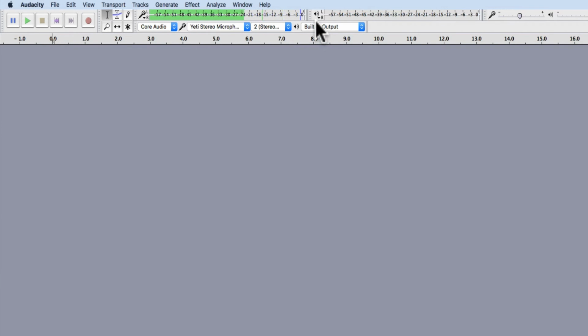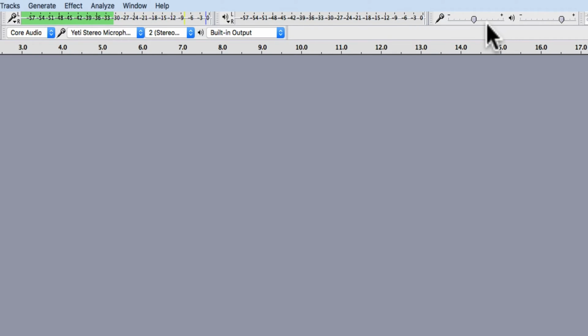Now, right next to the input monitoring is the output monitoring. If I were to hit play, this is the playback level. You'll be able to see how loud things are playing back at. Now, right to the right of that, you've actually got two sliders. One that just controls the playback volume, what you're listening to, but this one controls how much volume is picked up by the microphone. So you'll notice that as I slide this over to the right, all of a sudden that bar is showing up in the red. Now that's something we want to avoid. So as I continue to talk, I'm just gonna move this down until I'm not in the red anymore. So that is those two options.